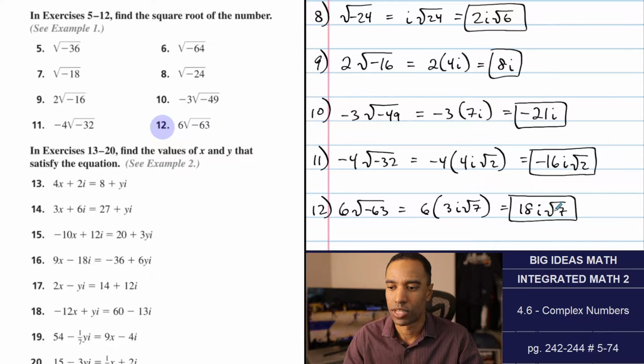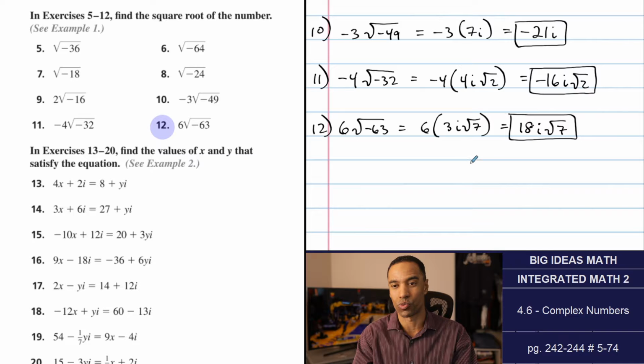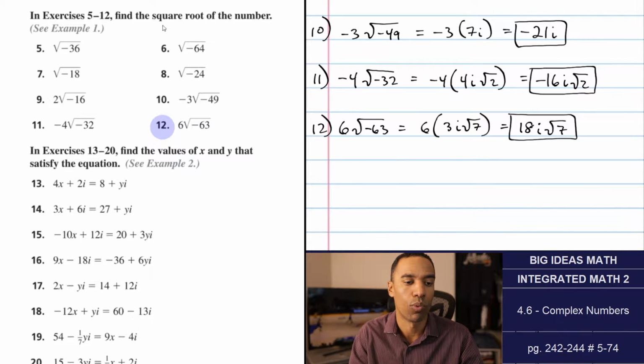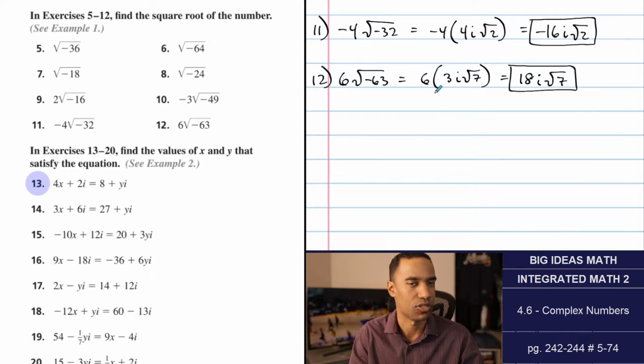So, once again, if that went too fast, you're going, well, wait, how'd you get this number? How'd you do it? Well, you have to go to section 4.1 or any of the previous ones, 4.3 even, whatever, where we've been simplifying radicals. So I hope you've been good at simplifying radicals in the past. It carries forward to this set.